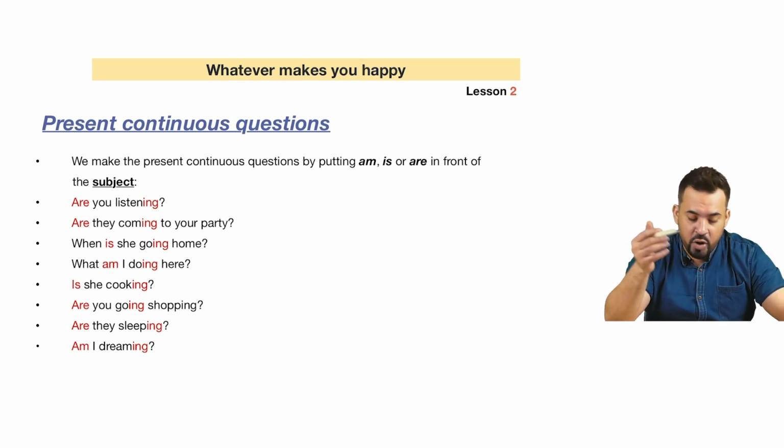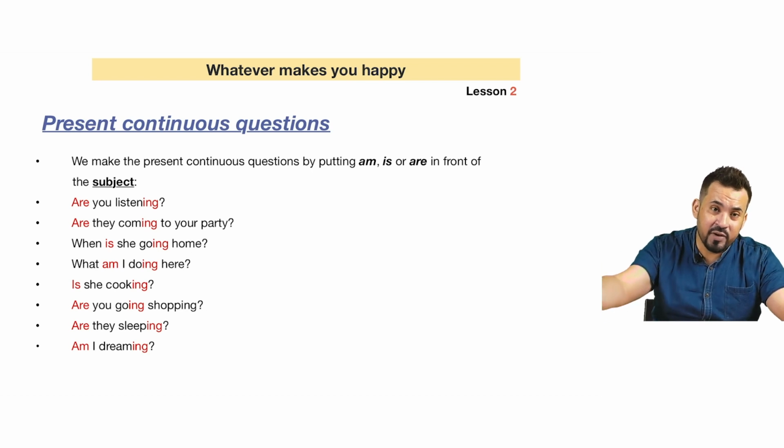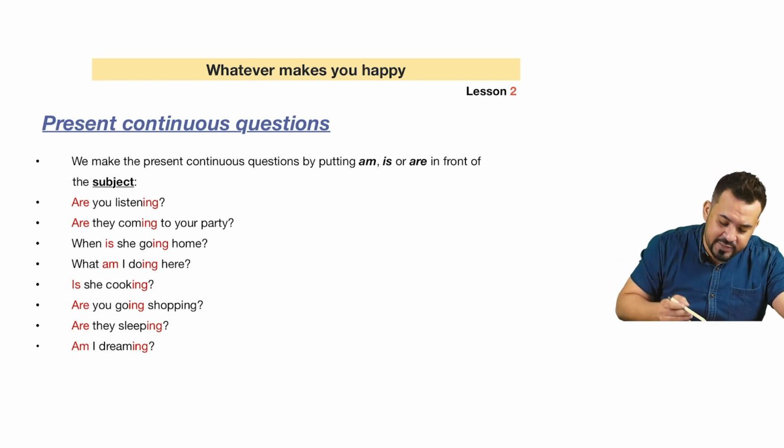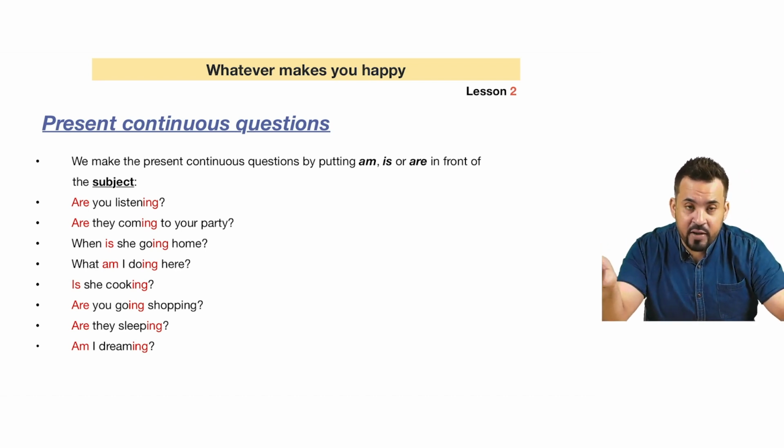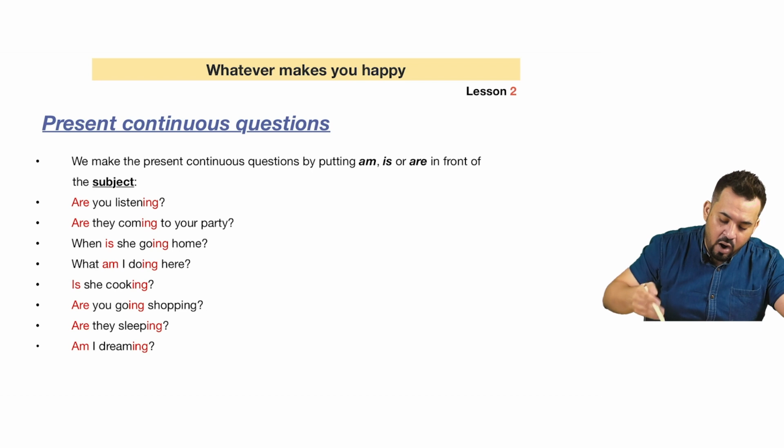Now, notice, are you listening? The answer to this question will be yes, I'm listening, or no, I'm not listening. That makes it a yes or no question. Take a look at the second question. Are they coming to your party? Again, the answer here will be yes, they are, or no, they aren't. Yes or no question.